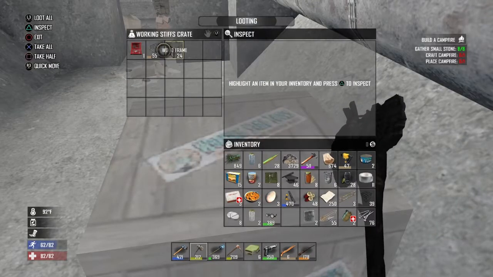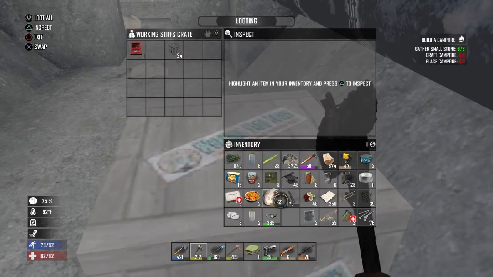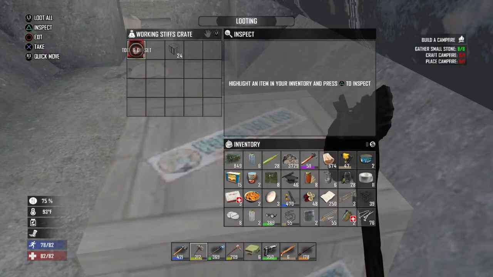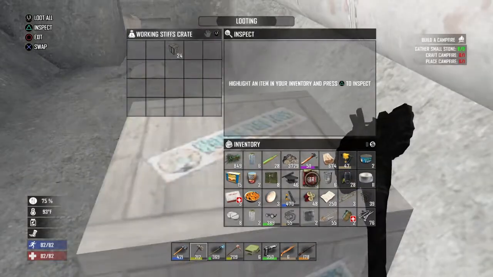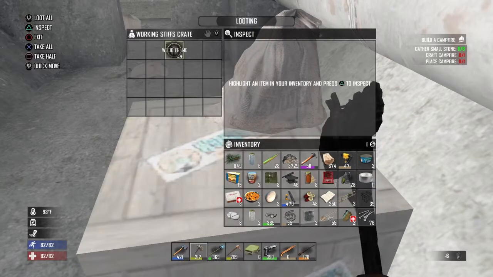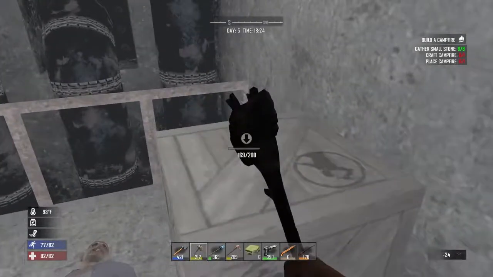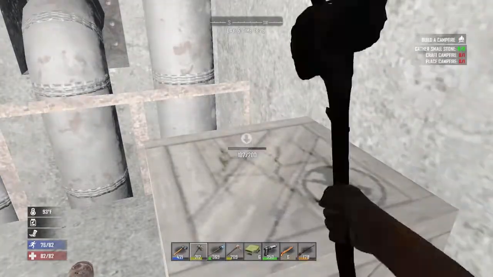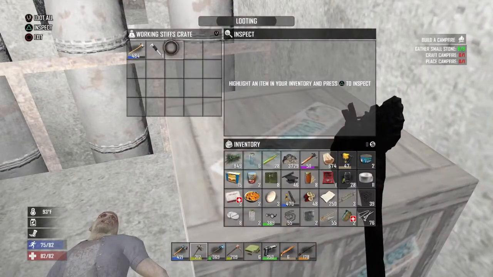Ooh, chainsaw blade and tool and die set, Gavin. You know what the tool is? It's the last thing for the forge. Oh yeah, I'll hold on to it. Already got it. You just always want to hold on to things, don't you? I just pick up whatever you drop. That's all I'm doing right now.